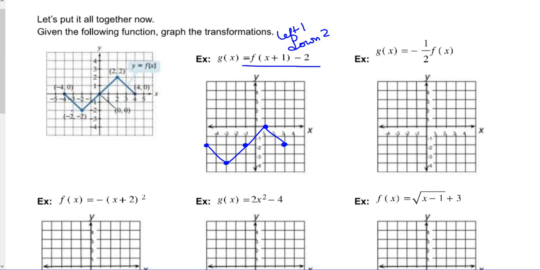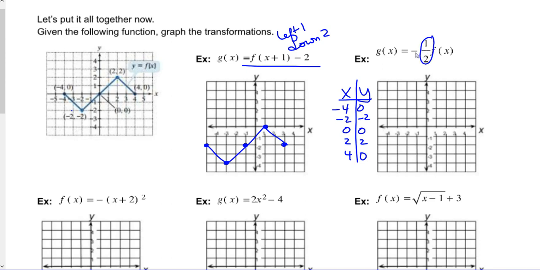Okay? Now, here's one where we have the c out front. That is going to be our vertical shrink or vertical stretch. And in this case, it's going to be a shrink because I have a 1/2, which is less than 1. I'm going to go ahead and plot these points on -4, 0 on a t-chart. So all I'm doing is stealing all these points from our original graph and just putting them all on a t-chart. Now, this tells me I have to multiply the y value by c.